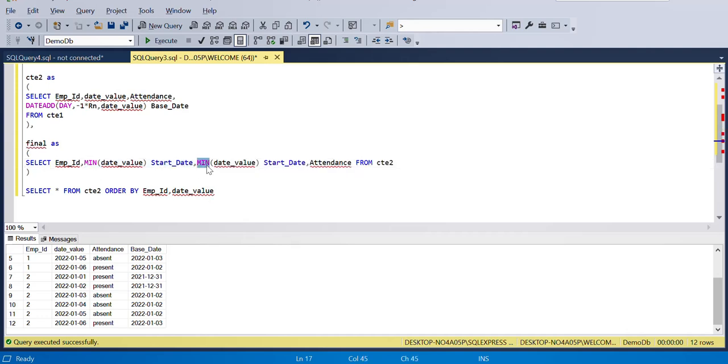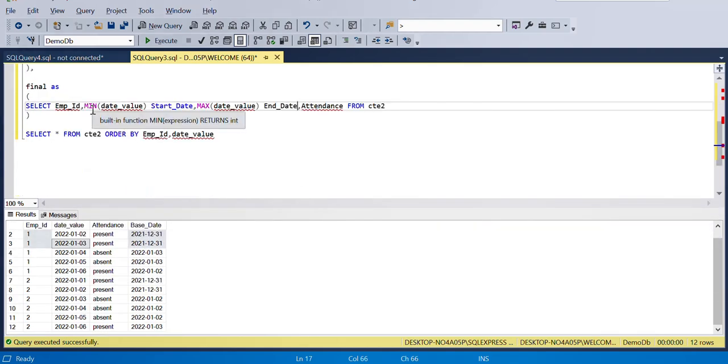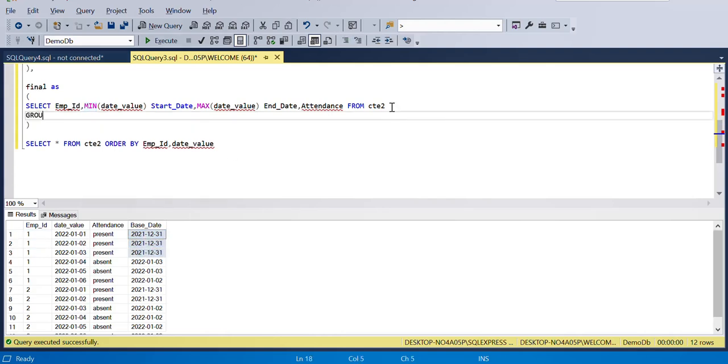Similarly, maximum of this date value as end date. And in which window we have to calculate this minimum and maximum? Basically, in this window for every employee ID, right? So I'll do group by employee ID.